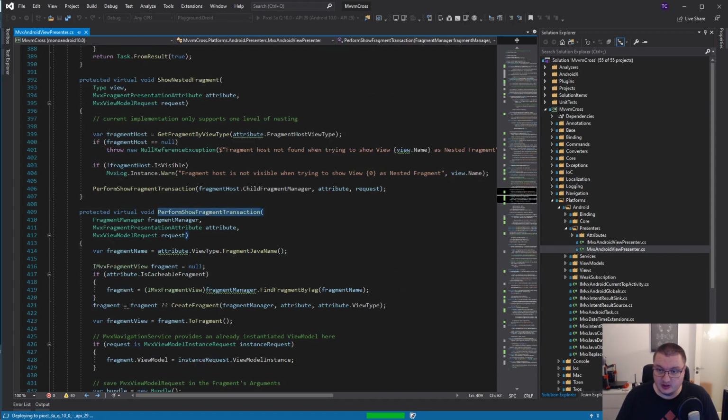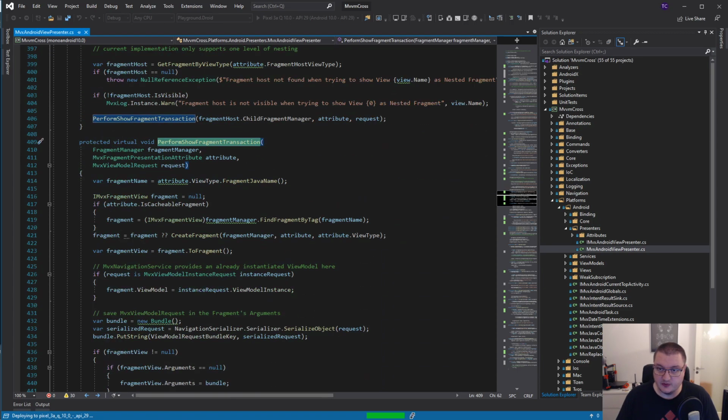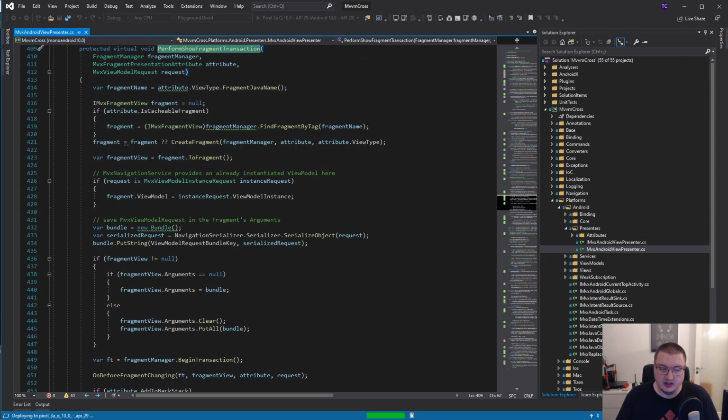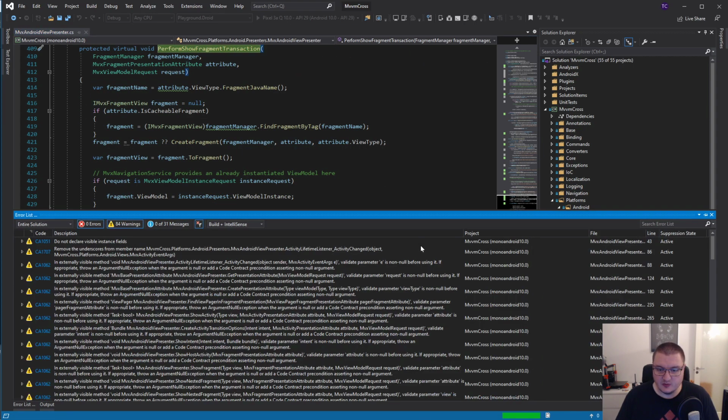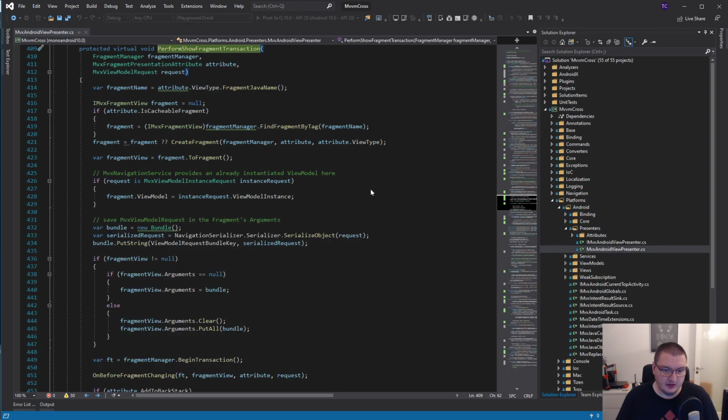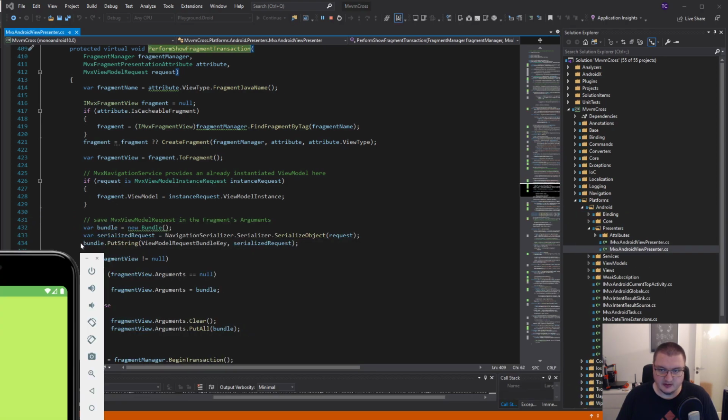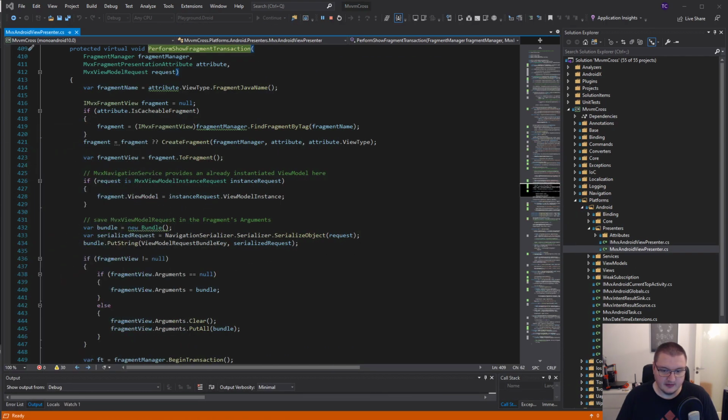So here it is, this perform show fragment transaction. So in this code, we make a lot of choices for any user of MvvmCross. Oh yeah, and it launched here, so everything is good.